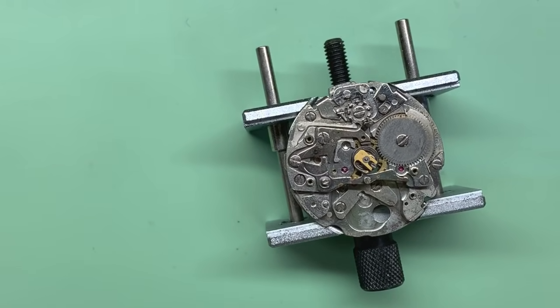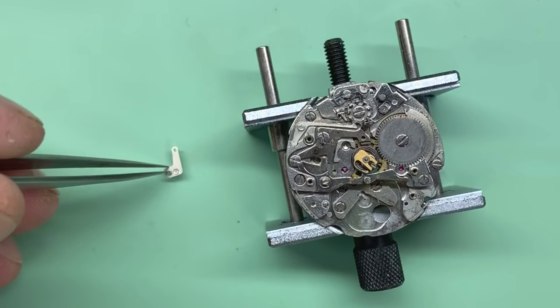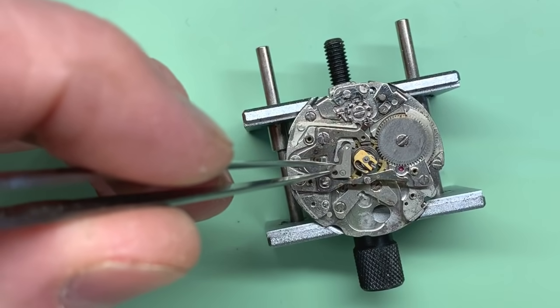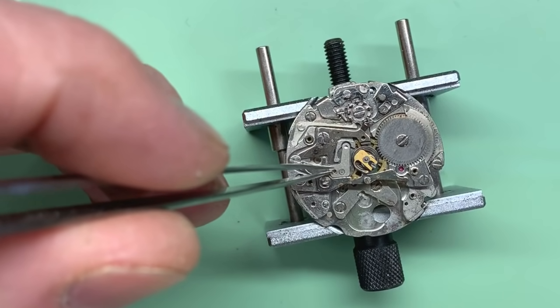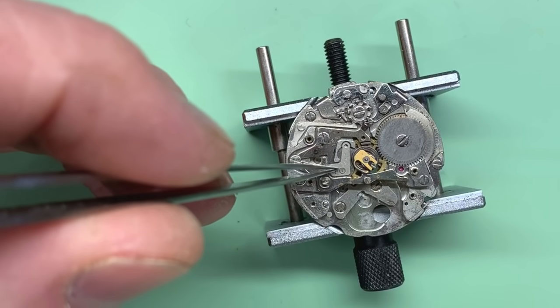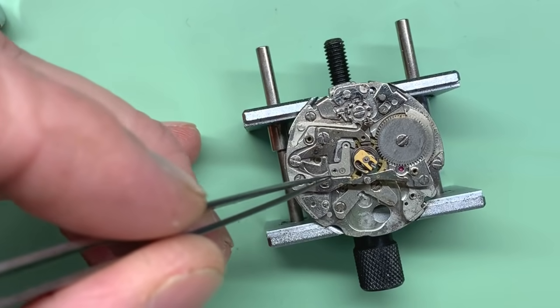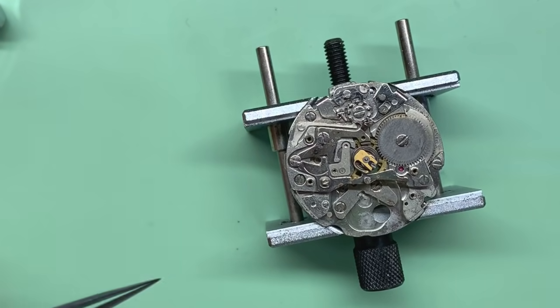Now I've also got to install, and I should have done this before the coupling levers really, the little cover plate which goes in here. And there is a bit of oil in. I'm just going to double check that it can be fitted without having the coupling levers taken off, and it does. So that's nice. So I'm going to cut to the microscope, show you a little bit of oiling on that, and then I'll screw that in place.